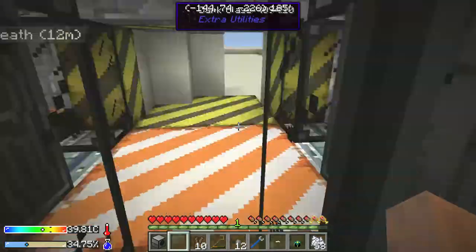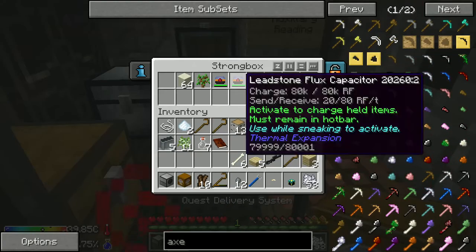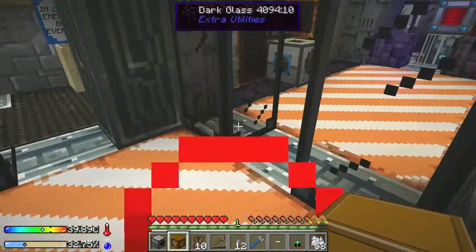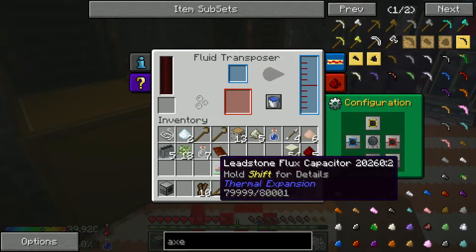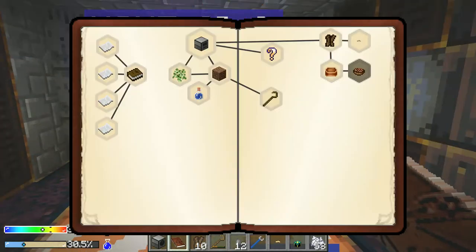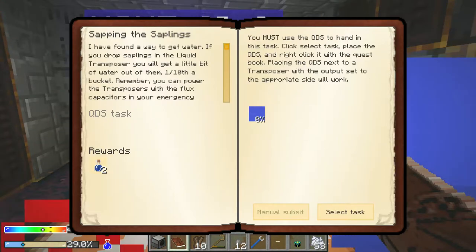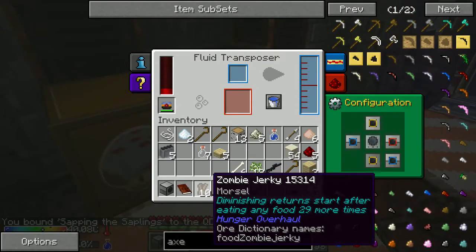So we're gonna put our, where is it? There we go. Maybe this, saplings. We have 18. More than enough. Okay. Yep. I am dying right now. Put this in here. Recipes. Oh, wait. We gotta bind the task to our select task. Oh, that's the wrong one. Okay. Select task. Go to here. Put this.